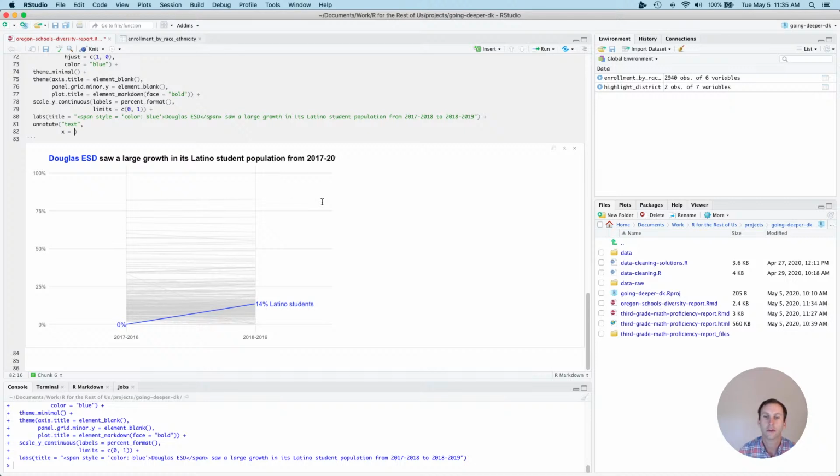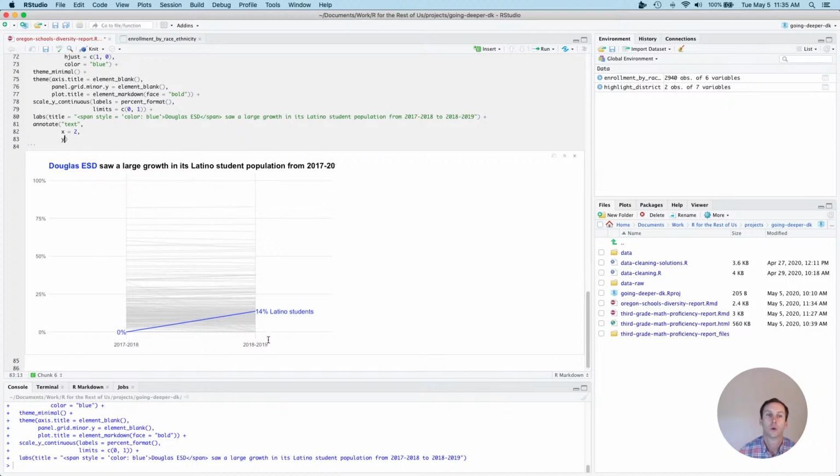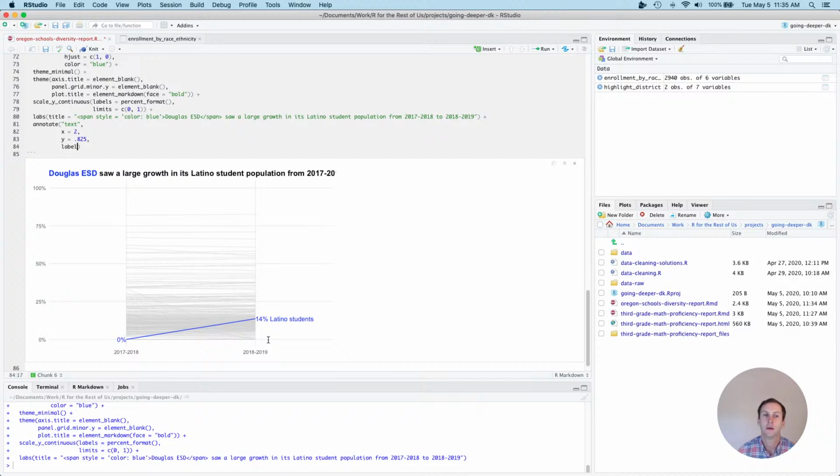X equals, so I'm going to put it at 2, right? 1, 2. Y equals, I'll do 0.825. And then label equals "Woodburn has the highest of any district of Latino students."